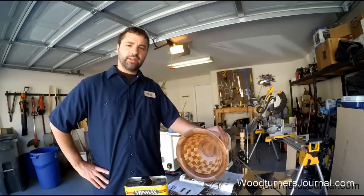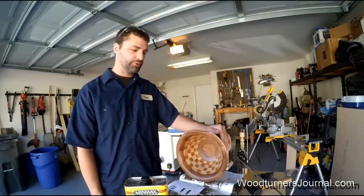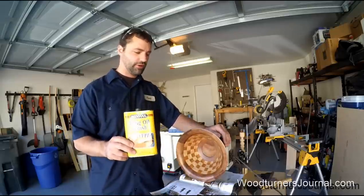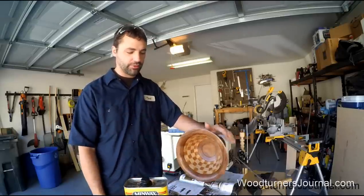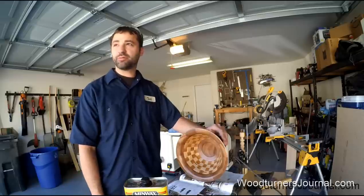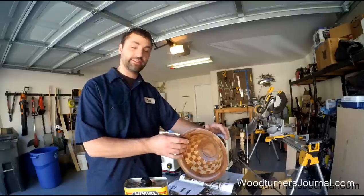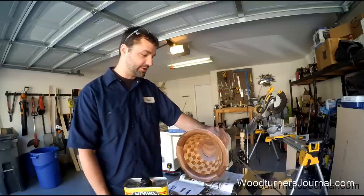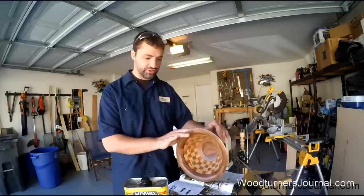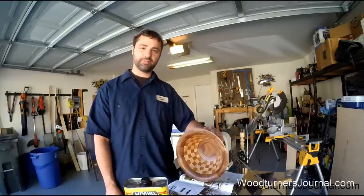So we're back and I lied a little bit. Rather than a couple coats over a few hours, I ended up doing 3 coats over 3 days, which is better because the tung oil that I'm using says to let it cure for 24 hours. I'm out in Vegas. I think with the dryness here and the heat, I probably don't have to go a full 24 hours. But in this case, I did anyways. And I ended up doing a third coat because I'm liking this new process. I already have a great shine on this. The bowl's looking really good. So I feel it's just going to keep getting better from here.